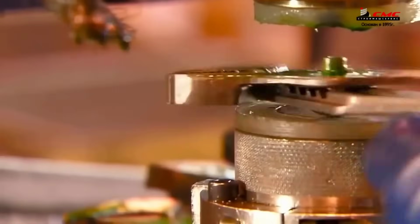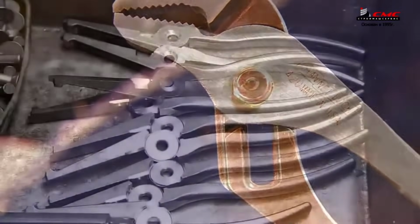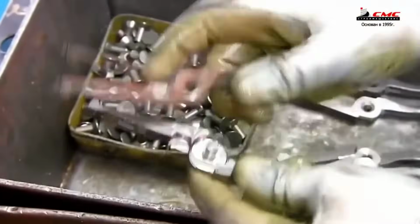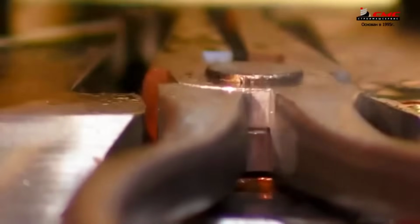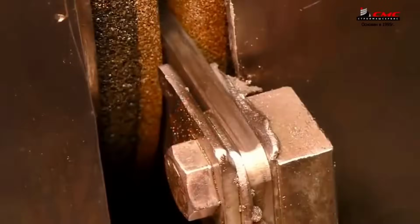Assembly marks the convergence of these meticulously crafted components. Inserting a pivot pin and joining both halves forms the pliers. High-speed machinery spins the pin with substantial force and friction to firmly unite the pieces. For slip-joint pliers, the process varies. A press secures the pivot pin using heat and pressure.